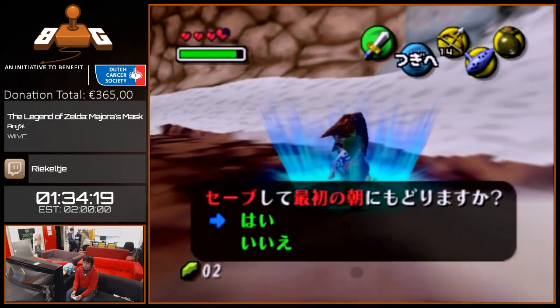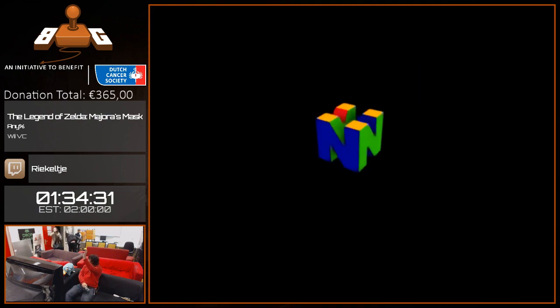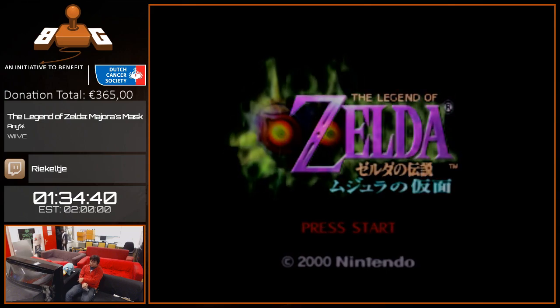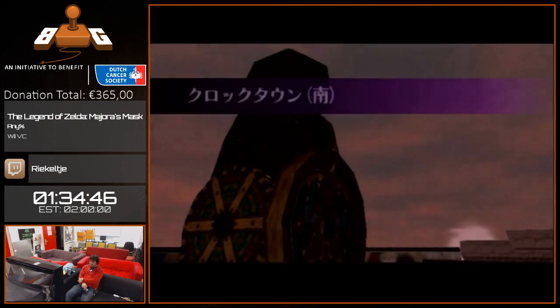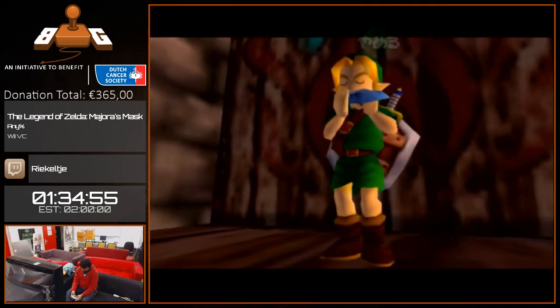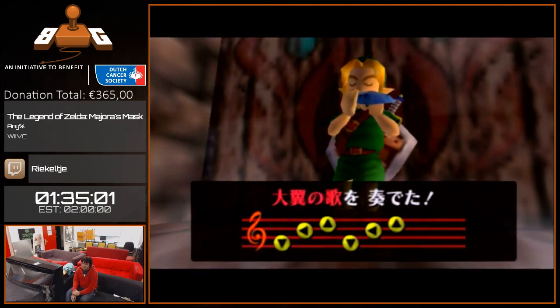And 1-1-2 reset. Something went well today. One more temple. So now we're going, without any shopping spree, to, whatchamacallit, Stone Tower Temple.